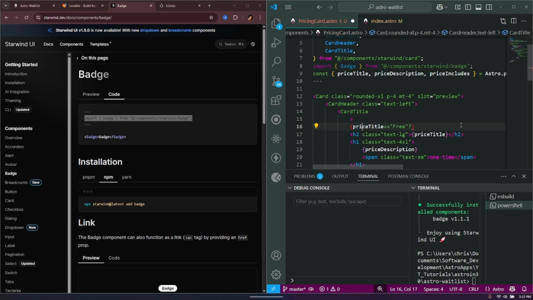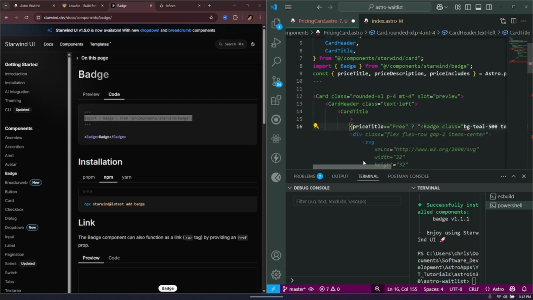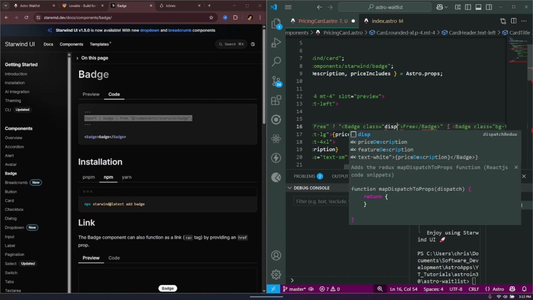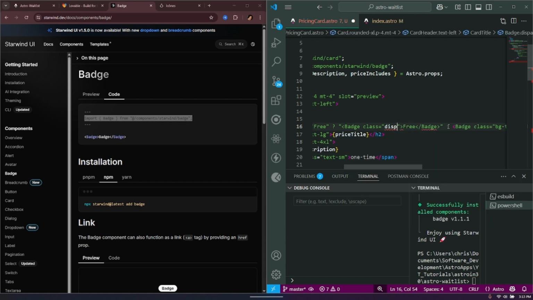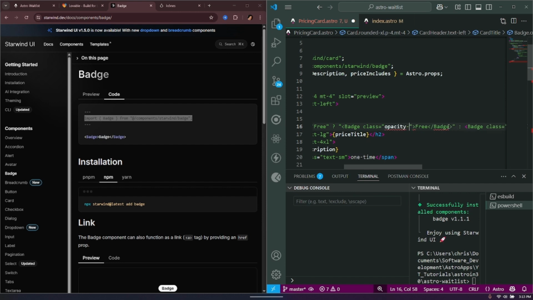If the price title equals free, then we want to say that. Badge.class, we're going to say display opaque. Opacity 0.